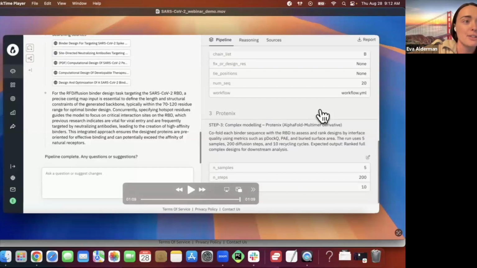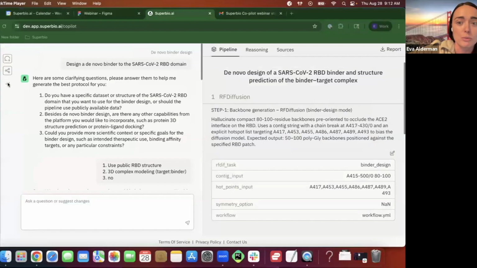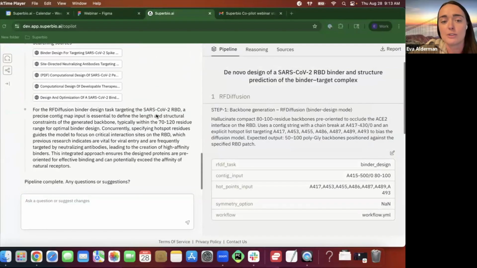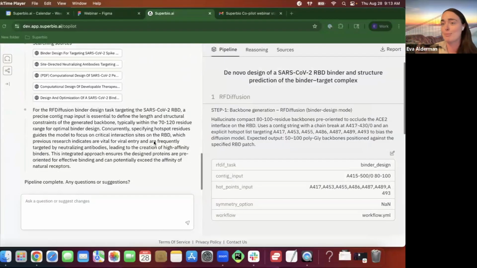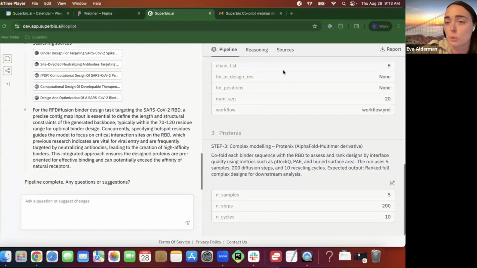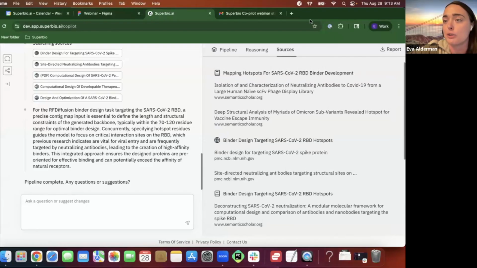So now that you've seen that, I'd like to actually show you just in platform what some of these workflows look like. So here I'm showing the generated protocol that we just demoed. I'm showing the chat over here of the interaction that the user had with the system. So we've kept this. You might notice if you've used vibe coding products, the UI is somewhat similar. It was important to us to have this chat interface where the user could ask questions of the system and provide feedback. You then have a generated pipeline to your right here. We also offer sources, literature and web sources that were actually used to help set parameters in this workflow. And you can download a report over here of all of this information.